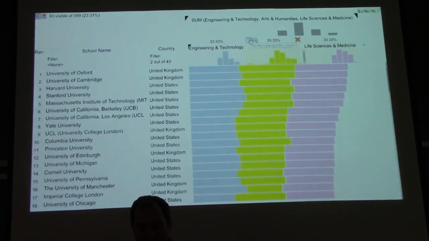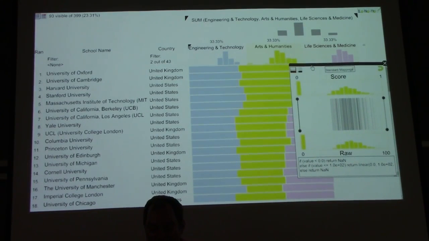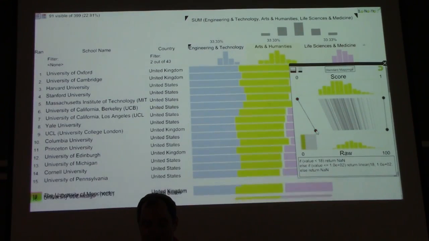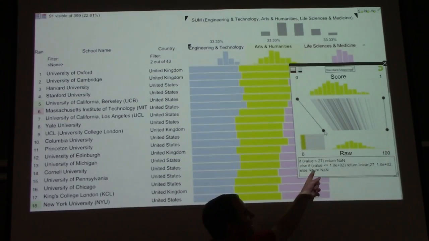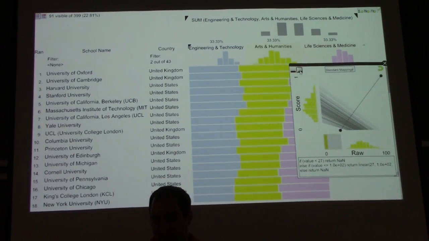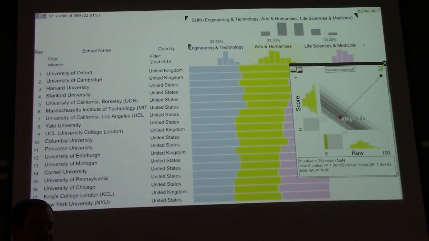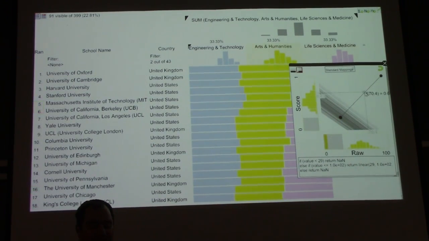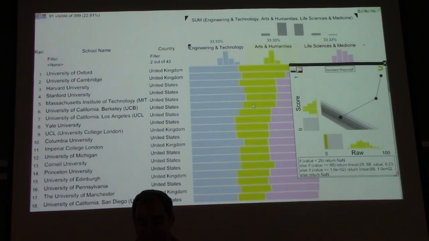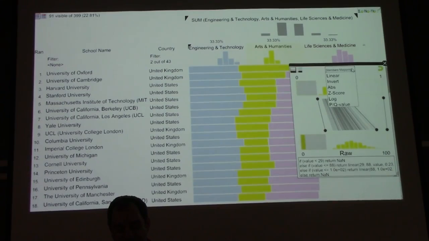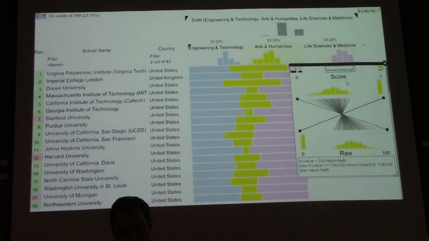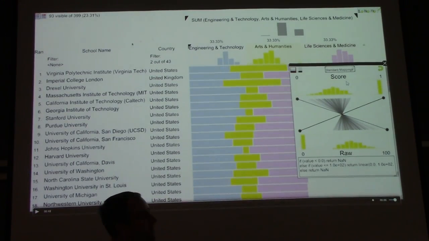And so here's an example of how you can use this mapping editor. Here we have arts and humanities in this case, and I could filter in some way. Here first I'm filtering, and you see the literal representation of the visual function in JavaScript code. And I can also make these more complex, non-linear mappings. Or you can use any of these predefined functions, for example, an inversion. So here, now a low score in arts and humanities is a high value, and at this point, Virginia Polytech does really well.